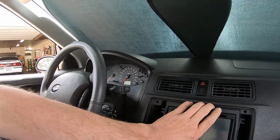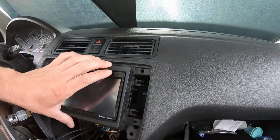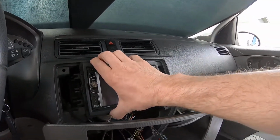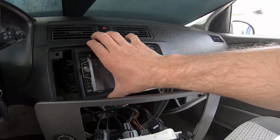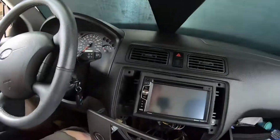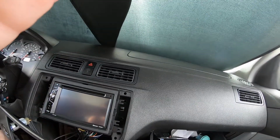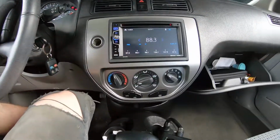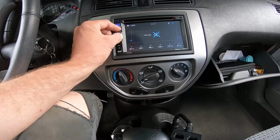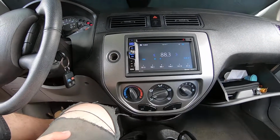So then we'll just slide in our screws. So we need to get those top ones first. This one's a little bit, that one's a little bit off there. So we'll see how it goes. All right, let me work on that and I'll get back to you. All right, well there's the finished product. It looks pretty sharp, doesn't it? I like it.